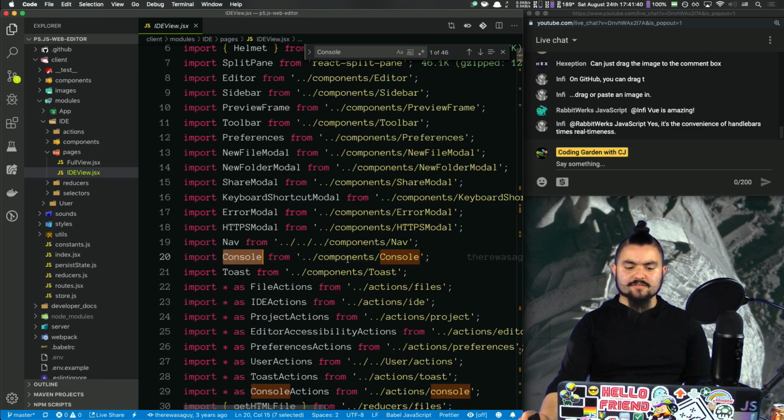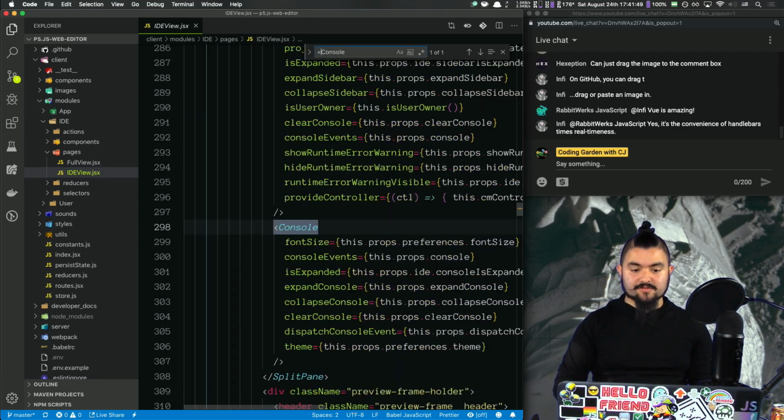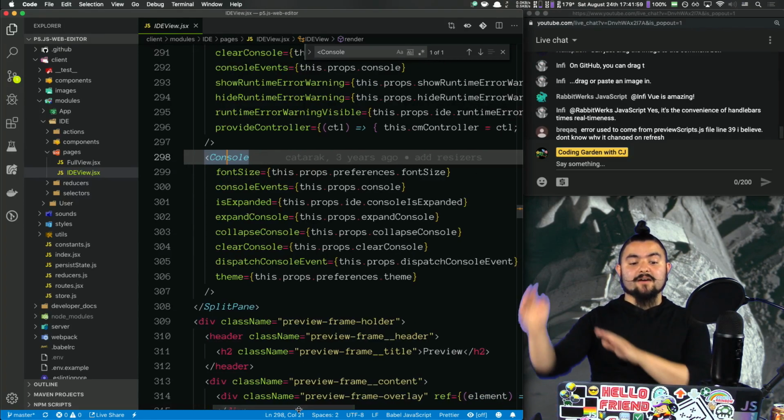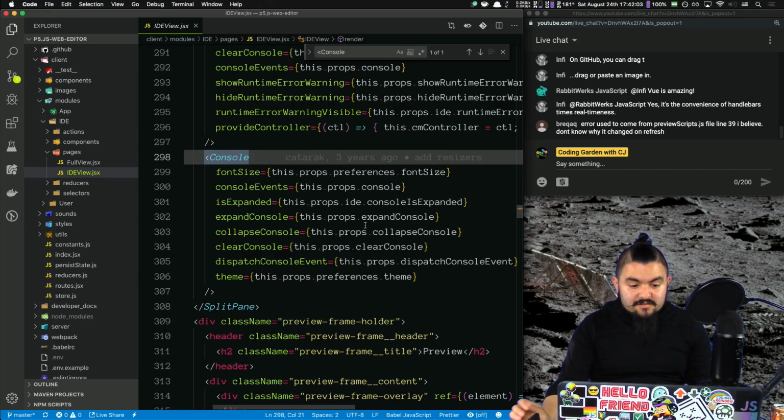Yeah, so it brings in the console from components/console. This is React code, so we're seeing import statements. If I search this file for console, let's search for console with the bracket so I can see where it's brought in. So I see console, it has a font size, dispatch console event. So this is most likely how potentially the errors are getting pulled into the console.